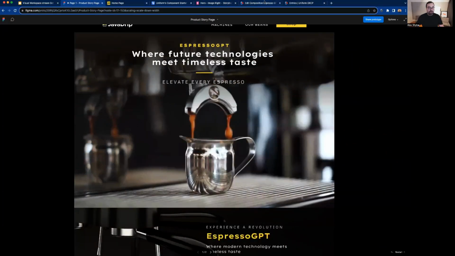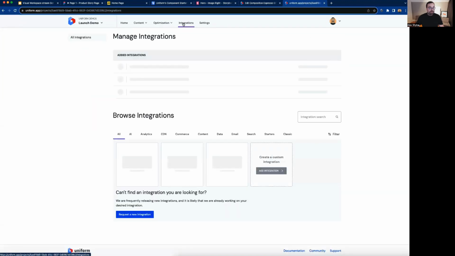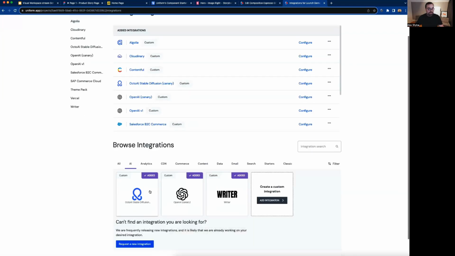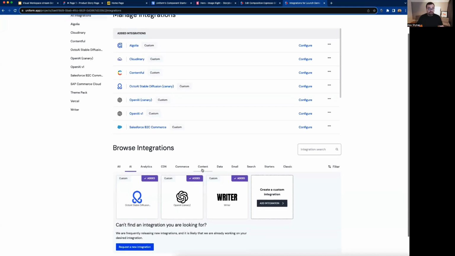So going back to our project, first things first, we have enabled a couple of new integrations in AI category. As Lars mentioned, we have 3 that are enabled for this demo, but you could bring your own, and you can use our Mesh SDK to create your own integrations quite easily.